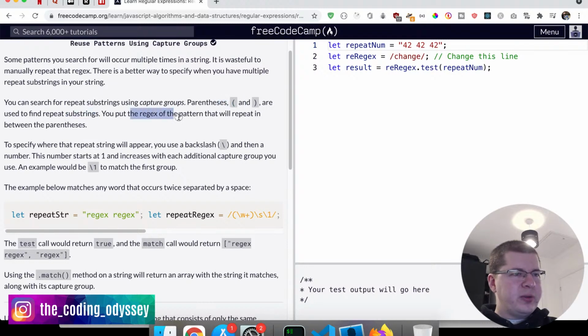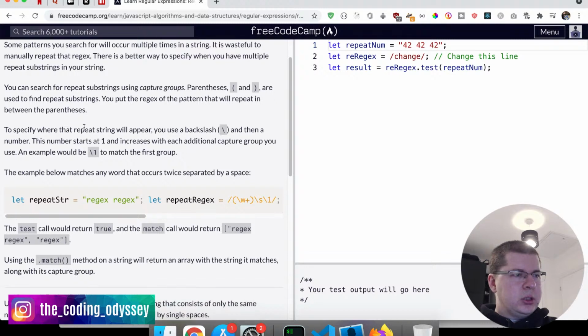You put the regex of the pattern that will repeat in between the parentheses. Alright? So to specify where that repeat string will appear, you use a backslash and then a number. This number starts at 1 and increases with each additional capture group you use. An example would be \1, like this, to match the first group.